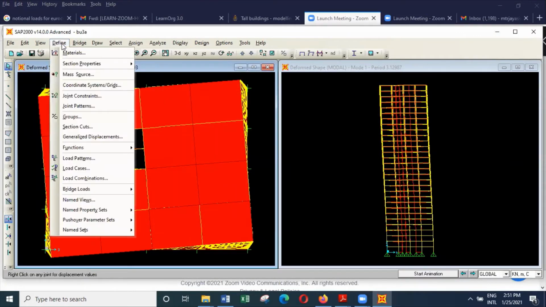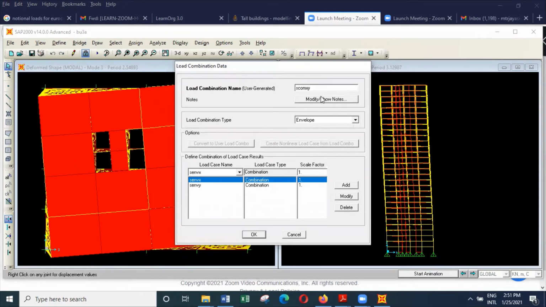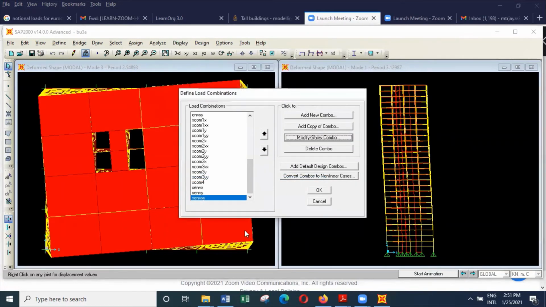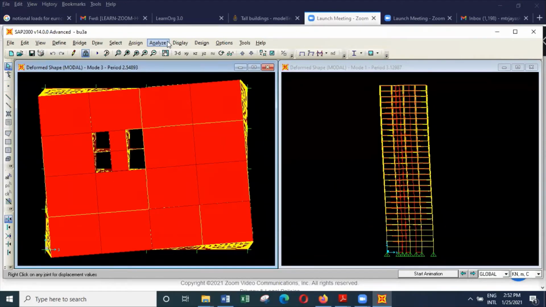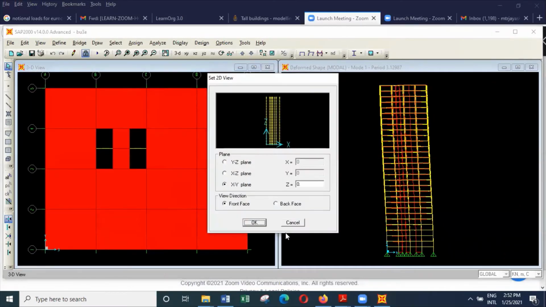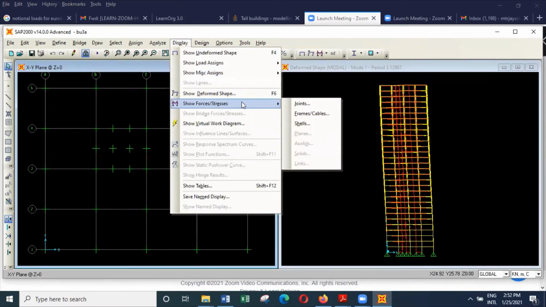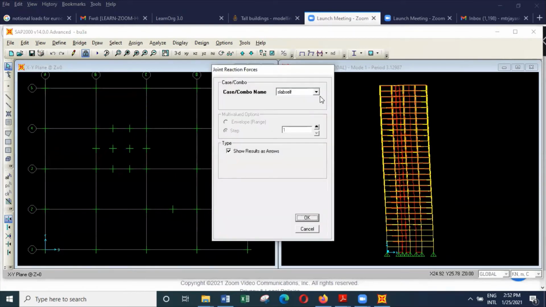And define node combinations, go into service, envelope XY, and we'll view undeformed shape and view at the ground level, and we'll ask it to display the forces of the joints due to the service envelope XY.